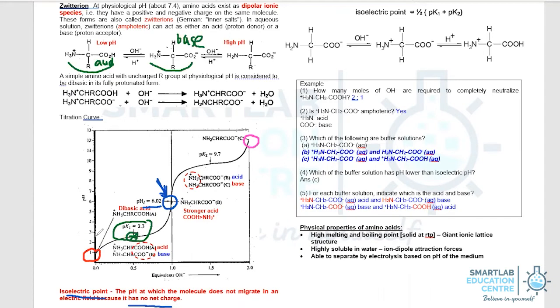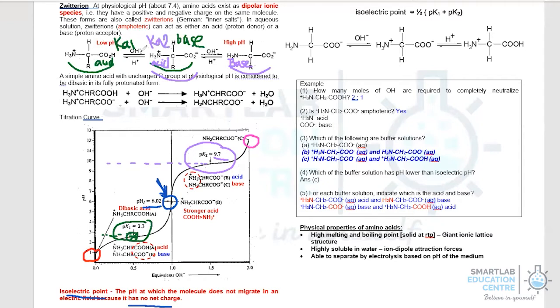At this specific pH of 2.3, pH is equal to pKa1. So Ka1 is the dissociation constant of your carboxylic acid. In the second buffer region, it comprises the Zwitter ion and this form of amino acid. So in this case, this would be the base, while the NH3+ is the acid. And at maximum buffer capacity, the pH will be 9.7. That is when pH equals pKa2, which is 9.7. So your Ka2 is referring to the NH3+.